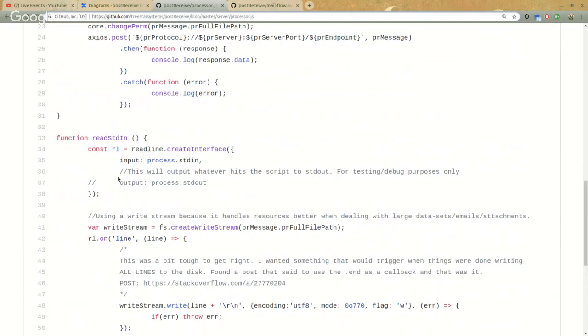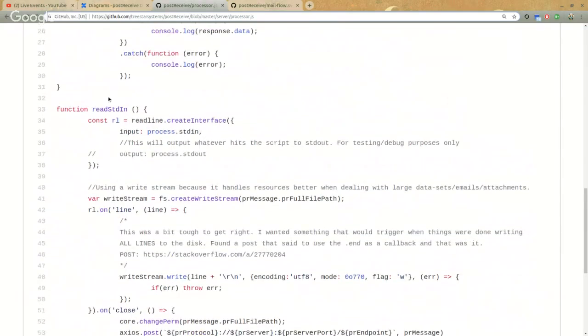So this is the function that kind of does all the magic here. So read std in, that's read standard input. And I'm using the readline method from the Node.js standard library.